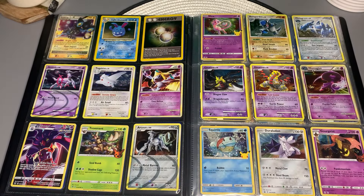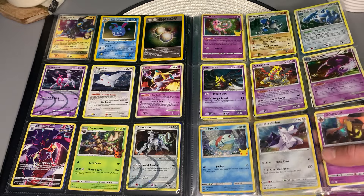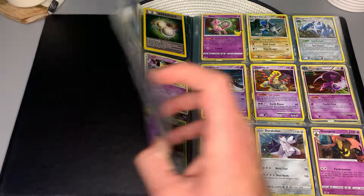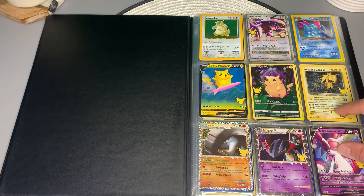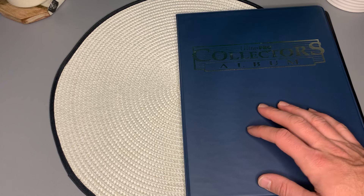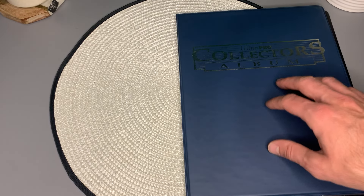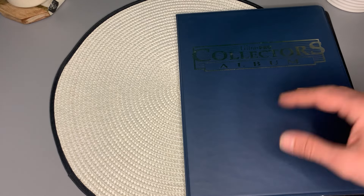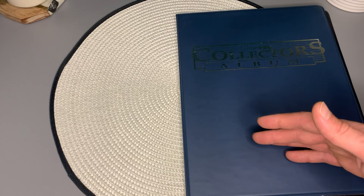Once again, I really like the Duraludon. I'm really impressed — I like how you have all these 25th anniversary cards. Well, I really appreciate you letting me take a look here — these were awesome. If I see you around here again, please bring your cards next time, and if I see you I'll stop by and take a look. This was a nice blast from the past and the present. It's great to meet you. Have a good day.